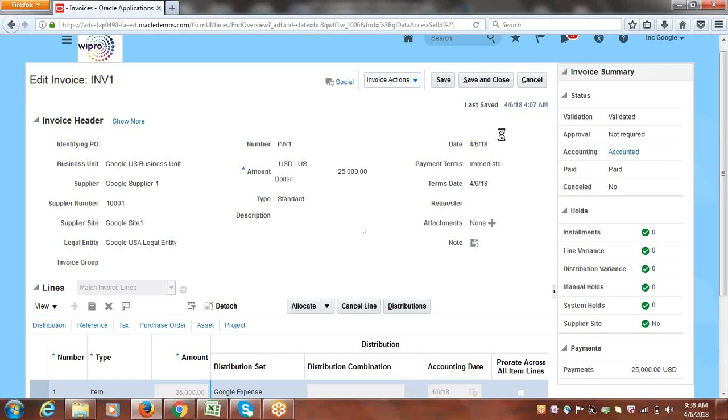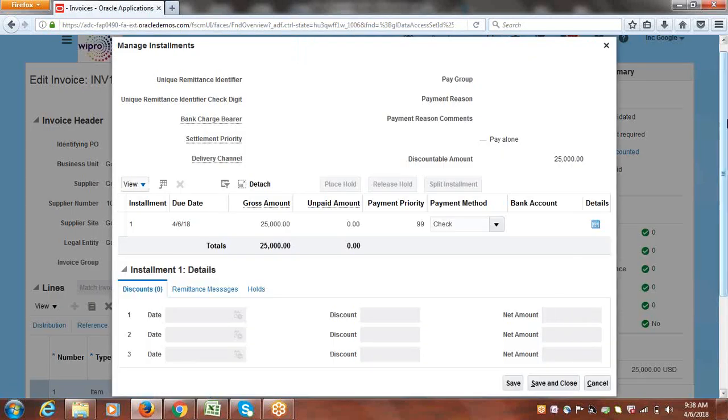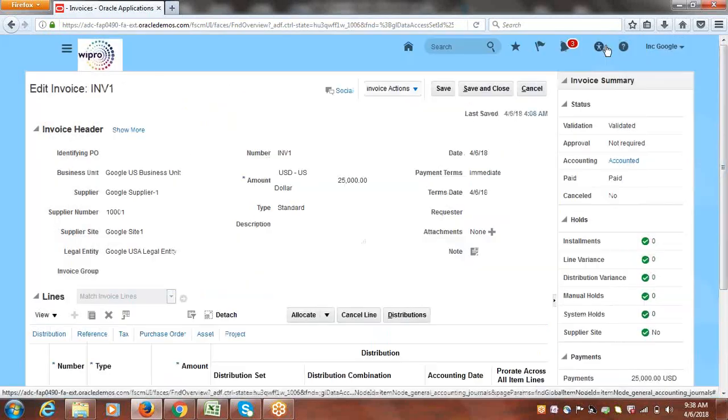When we accounted this invoice and posted it to GL, I saw that the amount for the USD currency was grayed out, but the amount was still open and editable.